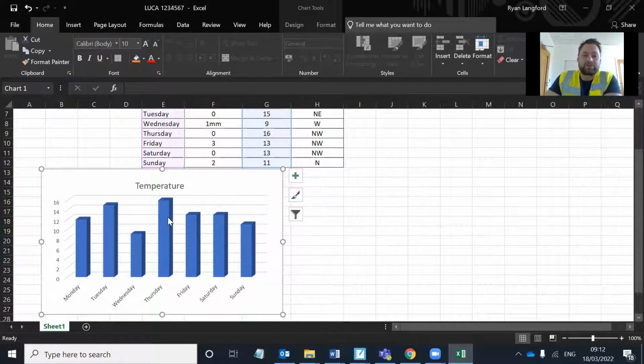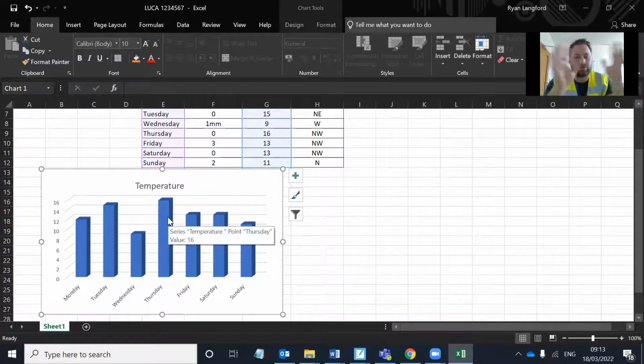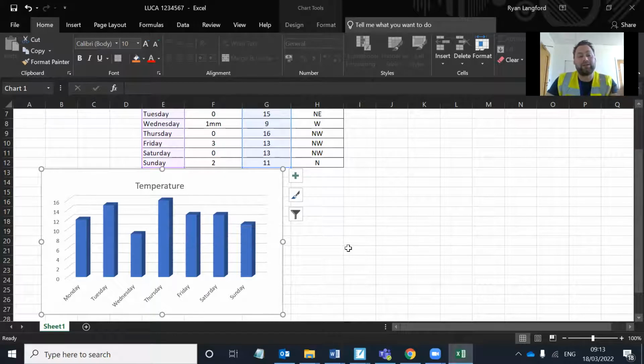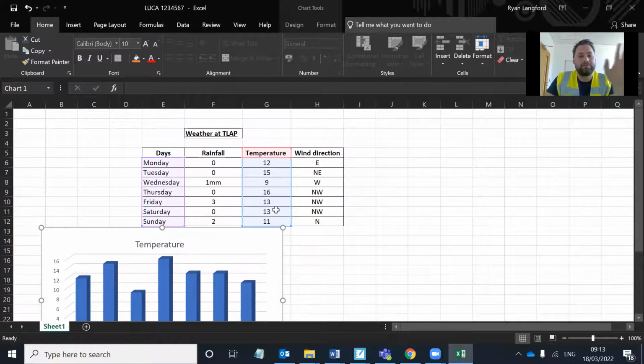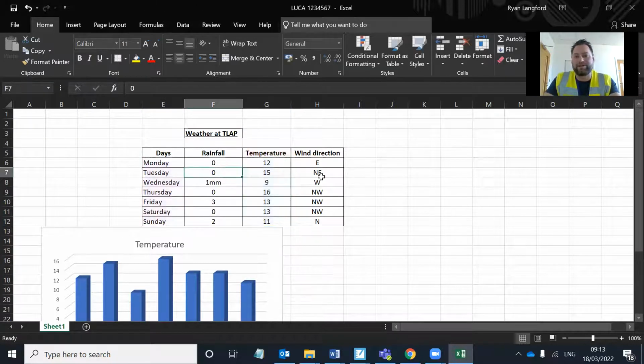Friday and Saturday, well, the temperature was the same. Okay, so with this bar chart, just by looking at it, within seconds, you can see your information displayed very quickly and in a very neat way. The table still does that. It's still the same information, but looking at the table, it may take a little bit longer. It may be more challenging for you to analyze.